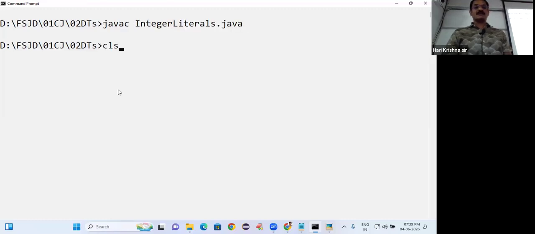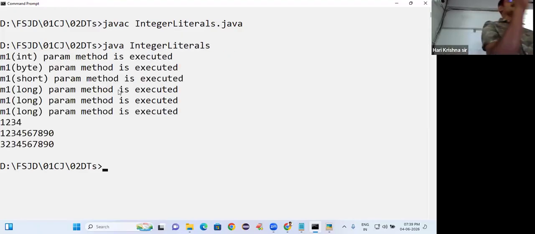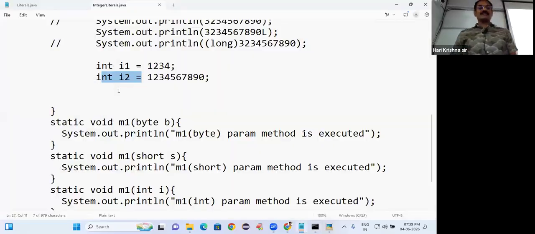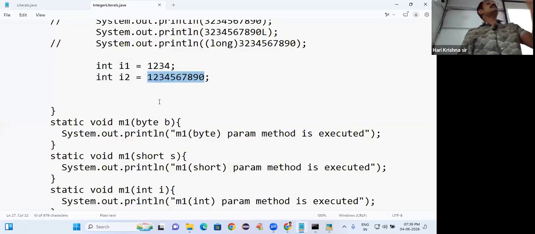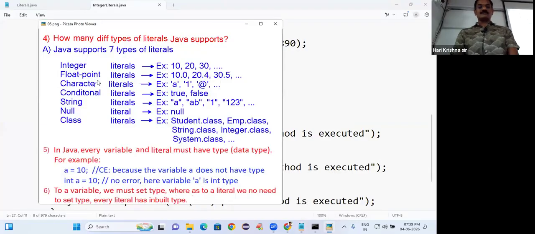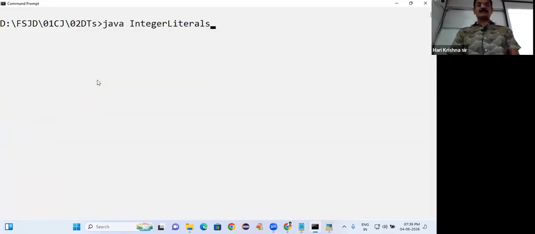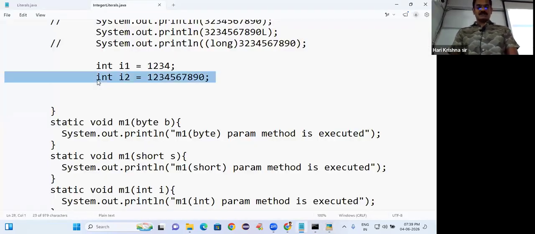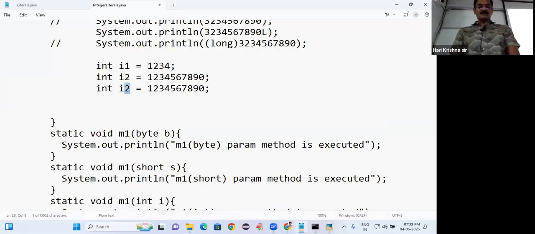Successfully executed. Now what is the point I'm highlighting? Whenever you see variable creation and storing a value in the variable, you must consider 3 points. Number 1: what is this literal, what is its type? Is it in that type's range? Can it be stored here or not? What type, is it in the range, and can it be stored inside or not. You have to consider 3 points. Clear screen, compile. Now I am asking the next question. You will give the wrong answer because you are listening.